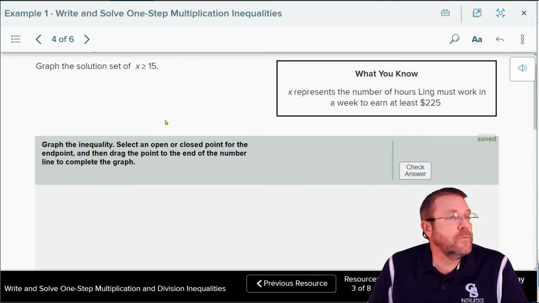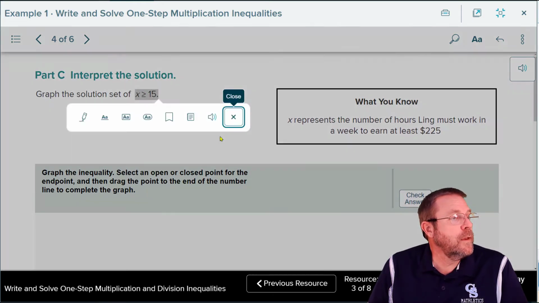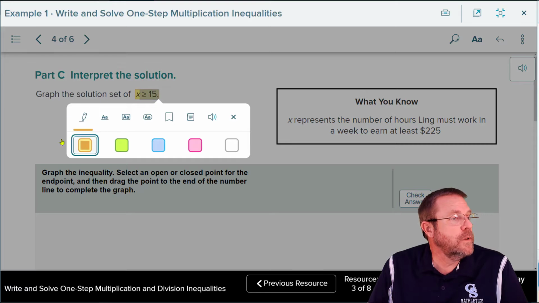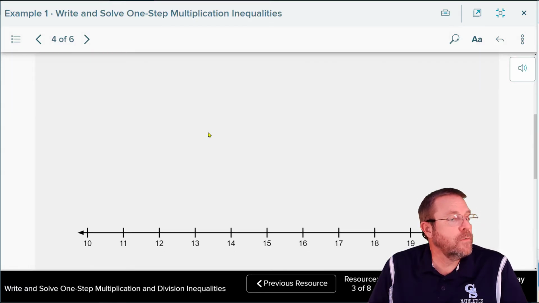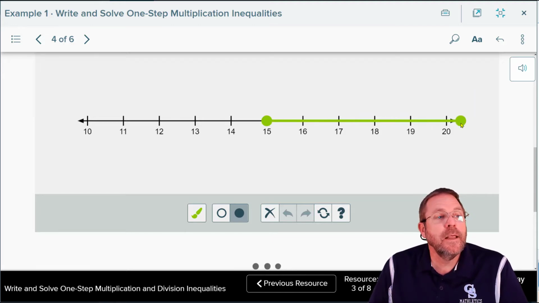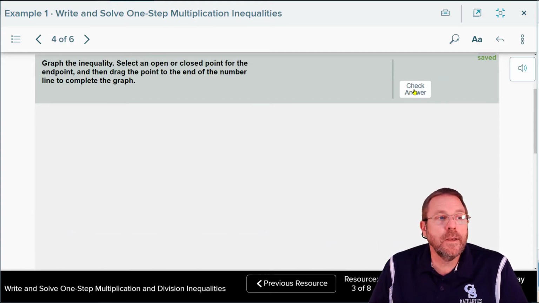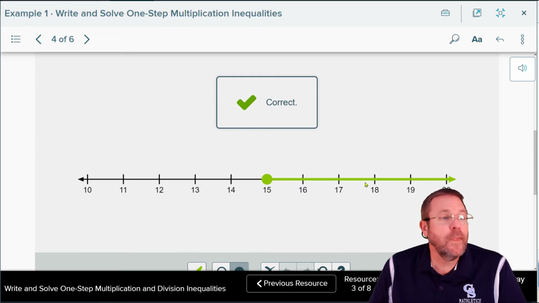So, to graph the solution, what are we going to do? We know that she has to work greater than or equal to 15 hours. Because it's an "or equal to," we're going to use our solid circle, and we're going to put a nice color there, and we said she can work 15 hours, she can work 16, 17, 18, 19, she can work as many hours as she wants to, as long as she's working at least 15 hours. And this would be the graph of the inequality.